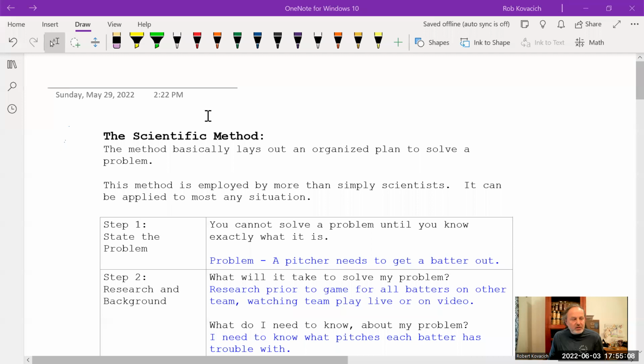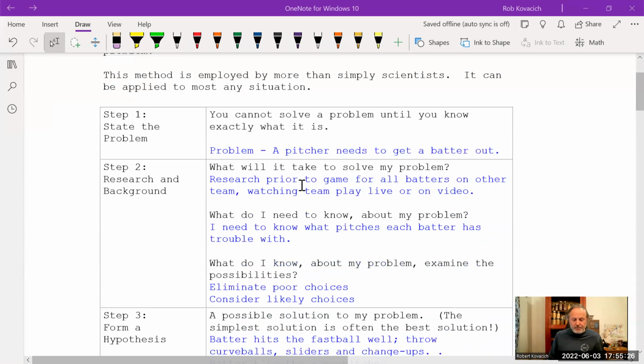Again, these are notes from Moodle under lecture notes. It's just this one page with a couple pictures here at the end. Basically, I'm going to lay out why science is different than most other things, and the steps that one uses to perform science are called the scientific method.